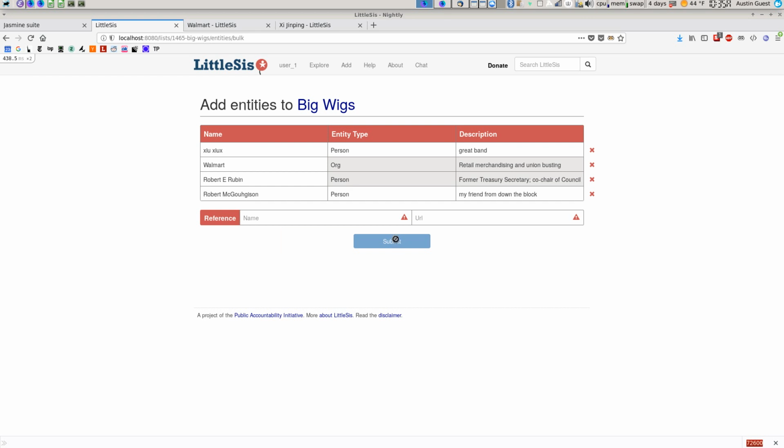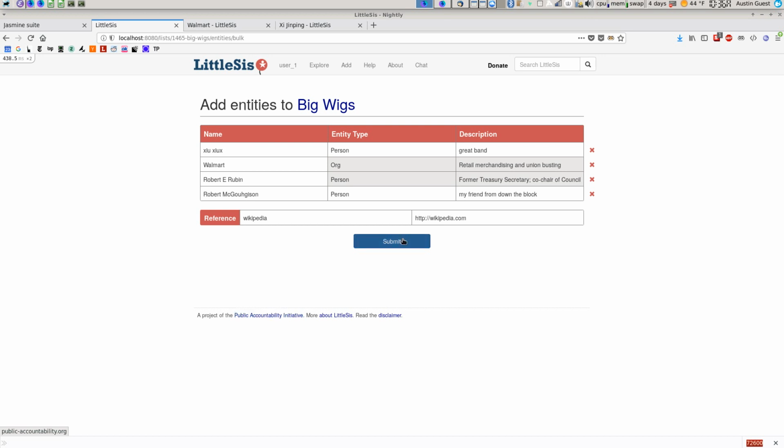I can't submit, and oh, that's because I haven't provided a reference. So we look at the name field. I need to provide a name. Got to be 3 characters. So this is just from Wikipedia. And let's say I gave a sort of weird URL. Okay, got to be a valid URL. Wikipedia.com. Oh, still not valid, and that is because I must give HTTP. Okay, now we're good to submit.